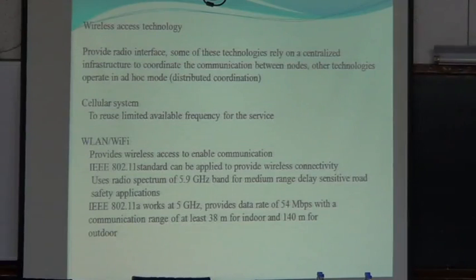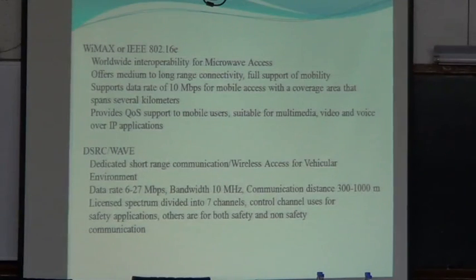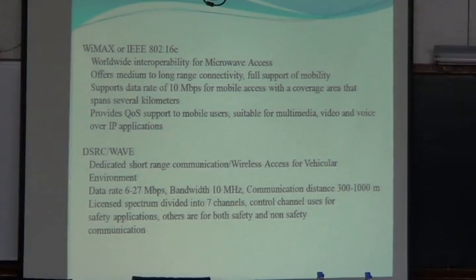Now, wireless access technology. Actually, in the wireless networking domain, diverse wireless technologies are utilized for sharing data as well as for providing data services. So, in the VANET environment, the cellular system actually helps to reduce the limited available frequency for the service. Wireless fidelity, Wi-Fi, provides wireless access to enable communication. WiMAX offers a wide coverage area and high data rate, and it supports quality of service, which is suitable for multimedia applications like voice over IP. And dedicated short-range communication is a most useful protocol for short-distance communication in vehicular ad hoc network.